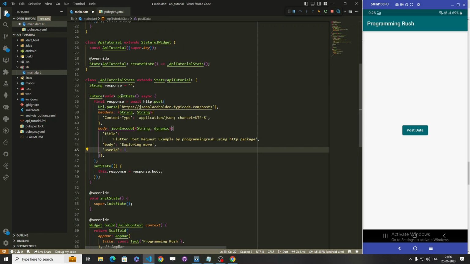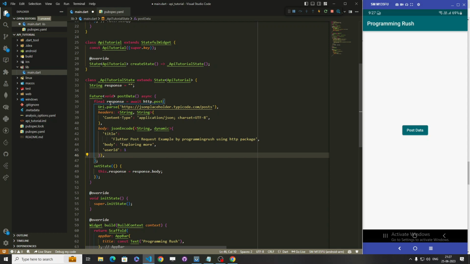So I have written the postData function, which is of type Future<void>, and what it does is that it uses the post function of http on this URL, Uri.parse. The header content type is JSON because we are posting JSON data, and here are three fields, that is title, body, and userId, that are required.